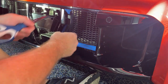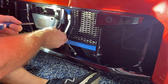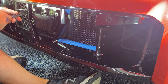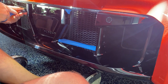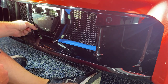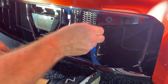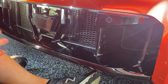There we go. And we'll slide these little squares around so you can't really see them as well. Not that anybody's going to be looking back there, but I will when I clean it. There we go. All right, now we put the tape off there. And that's it.